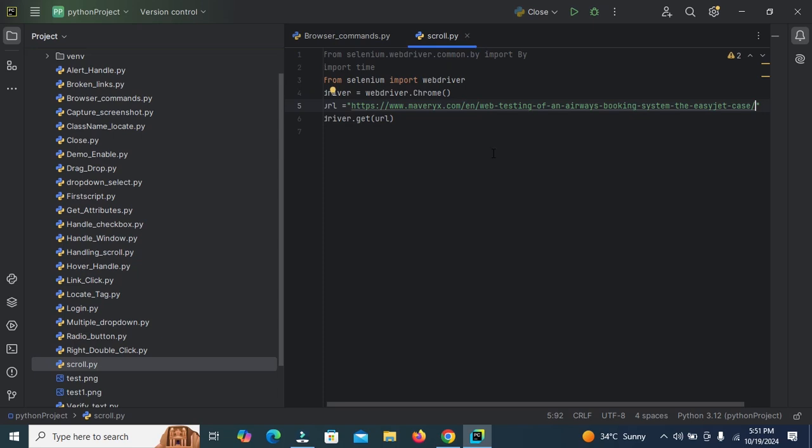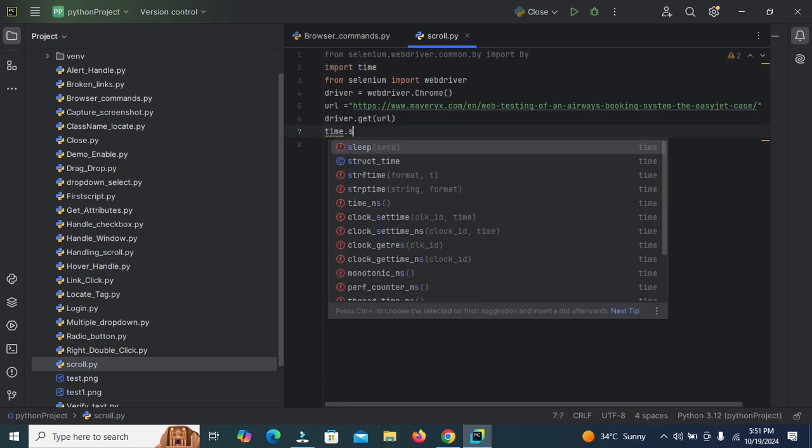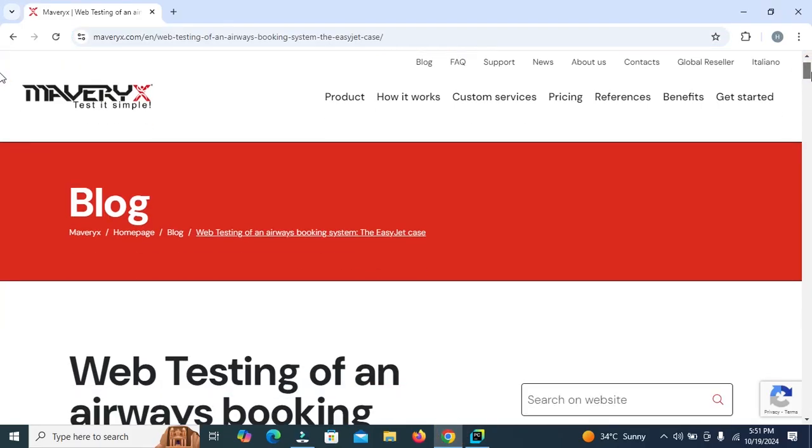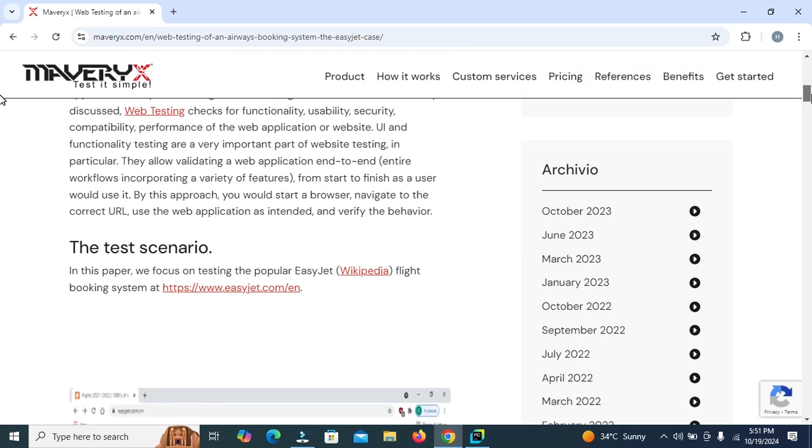Now, add a delay of 3 seconds to allow the page to load: time.sleep(3). Then we will perform the scroll down to the bottom of the page using JavaScript.